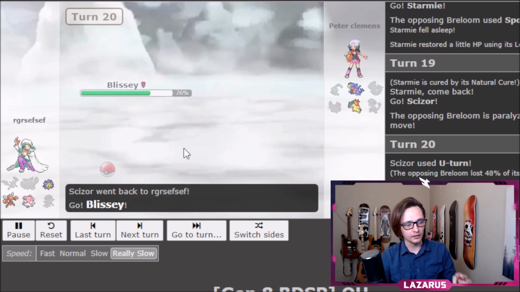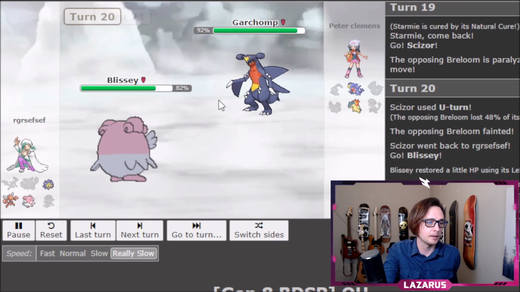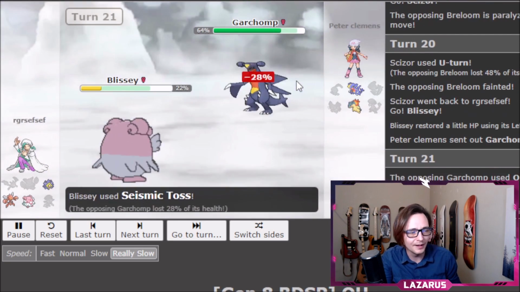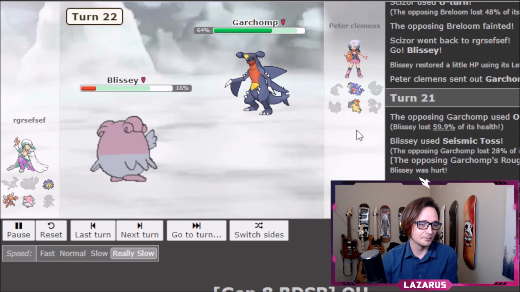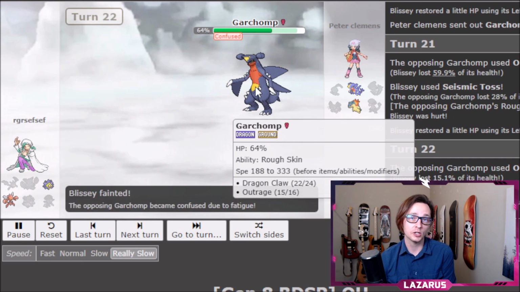And right here, this is where I start to make my misplay, and I'll talk about it. Maybe you guys can already see it come in. They go for a big Outrage. I decided to stay in because I just need to do a little bit of damage so then I can actually finish it off with a couple other mons. We don't actually need Blissey that much, in my opinion, because Typhlosion's still relatively healthy. I just want to get this Garchomp confused and pinned.